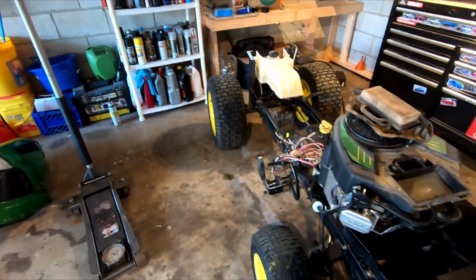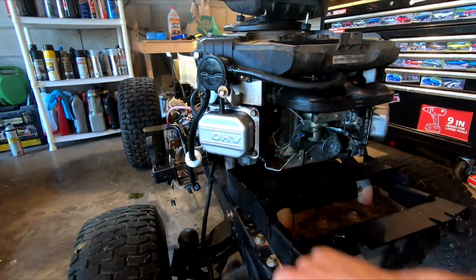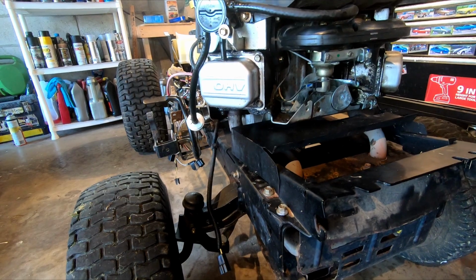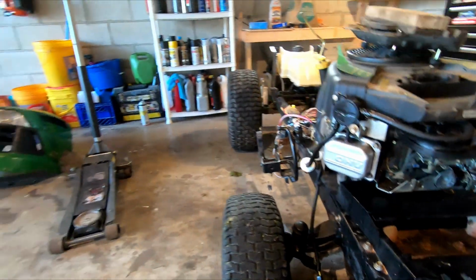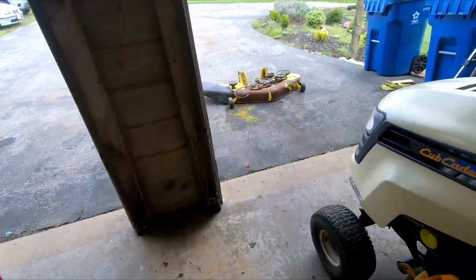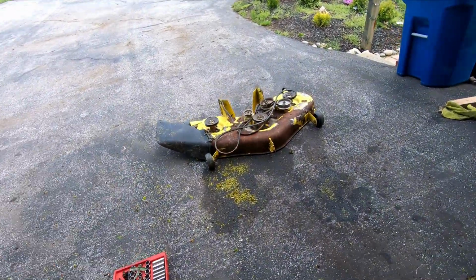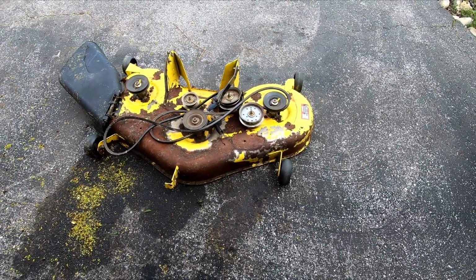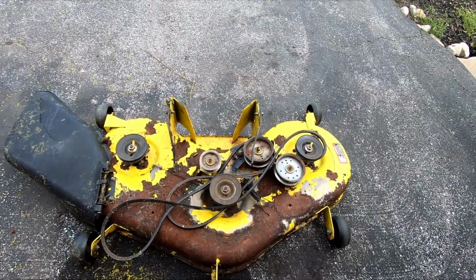I went ahead and got new valve cover gaskets, because these are leaking from taking them off. That's no big deal. It was like $6. I got a whole deck rebuild kit. So what I'm going to work on tonight is stripping the deck of all of its components. It comes with everything here, basically.